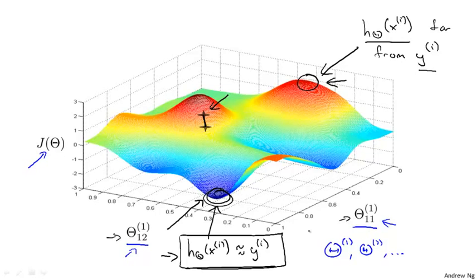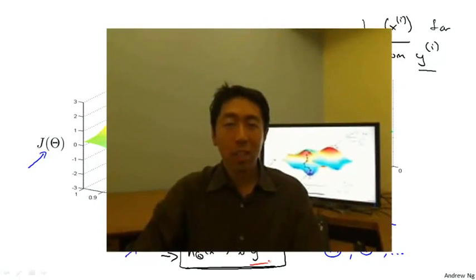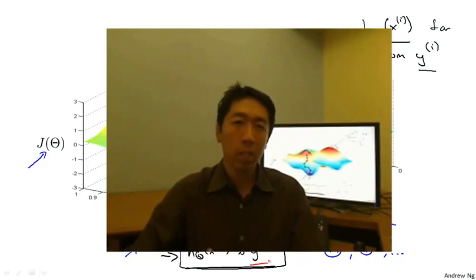And so what backpropagation is doing is computing the direction of the gradient, and what gradient descent is doing is taking little steps downhill until hopefully it gets to, in this case, a pretty good local optimum. So when you implement backpropagation and use gradient descent or one of the advanced optimization methods, this picture sort of explains what the algorithm is doing. It's trying to find a value of the parameters where the output values of the neural network closely match the values of the y_i's observed in your training set. So hopefully this gives you a better sense of how the many different pieces of neural network learning fit together.